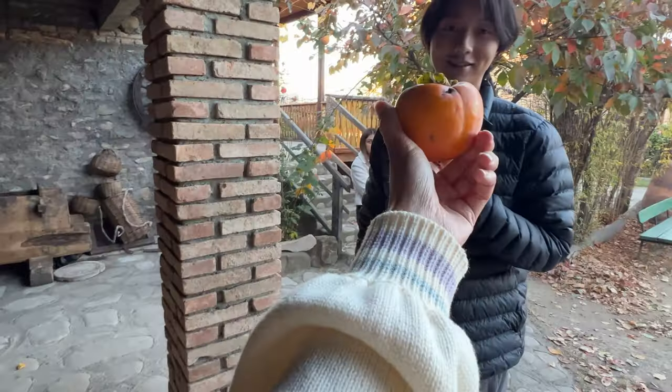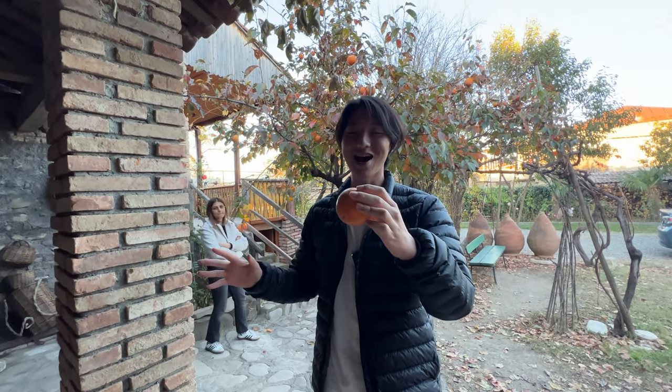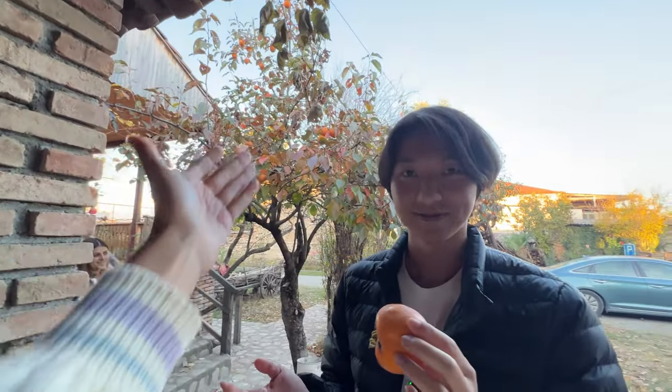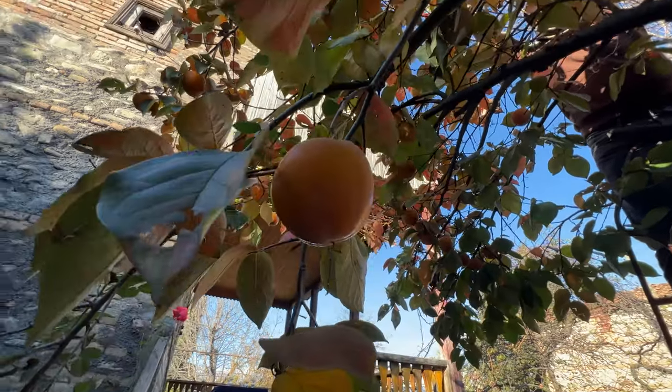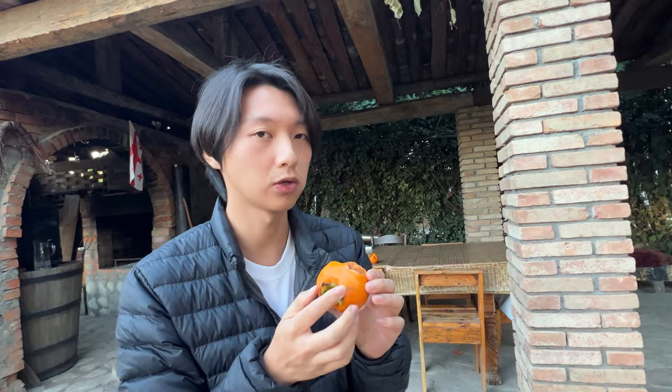And this one is a khurma. It's a fruit that I've never seen or tried before. It looks somewhat like a plum, but it's orange in color. They grow it everywhere, like here. It's a khurma tree. Vakho just picked it from the tree. He climbed a ladder and took this for us. Whoa, it's so sweet. It reminds me of the texture of a melon. It also tastes a bit like a melon. It's so sweet, it makes it a very good fruit after food. Yeah, it's almost like a dessert.